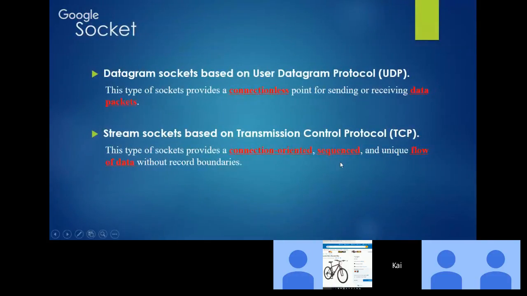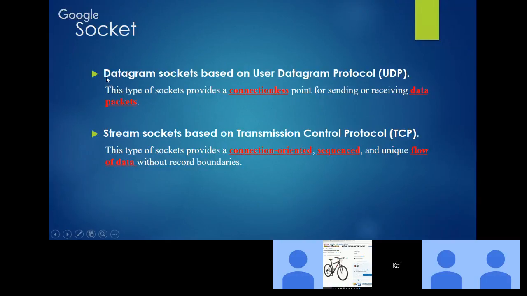Usually there is more than one or two different kinds of sockets. There are sockets based on TCP, UDP or SCTP, but today I'm only going to talk about sockets based on UDP and TCP, because these two types are the ones usually mentioned, and most people are familiar with them.